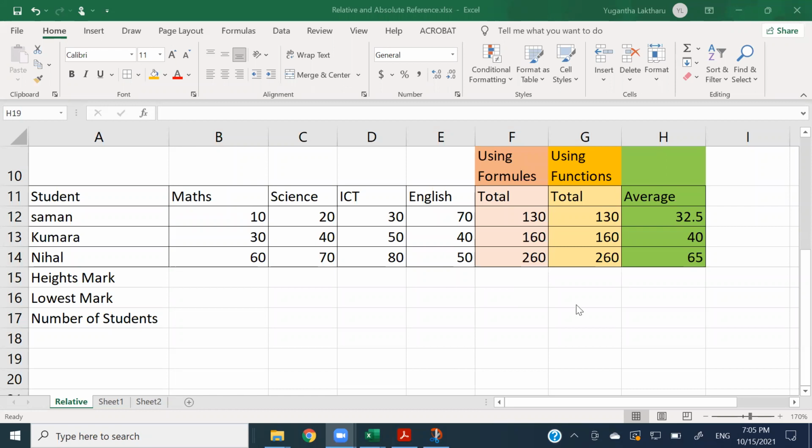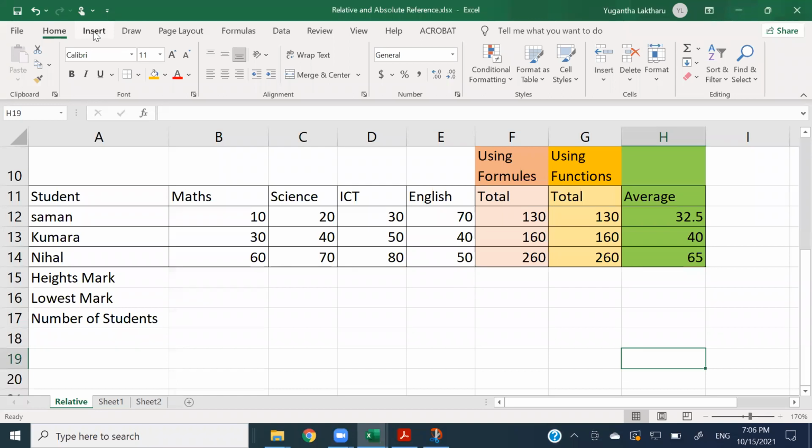Now, when it comes to graphs, it is very easy for us to maintain a graph, and there are many things we can do using graphs. But according to our syllabus, we are just asked to teach how to generate a simple graph.